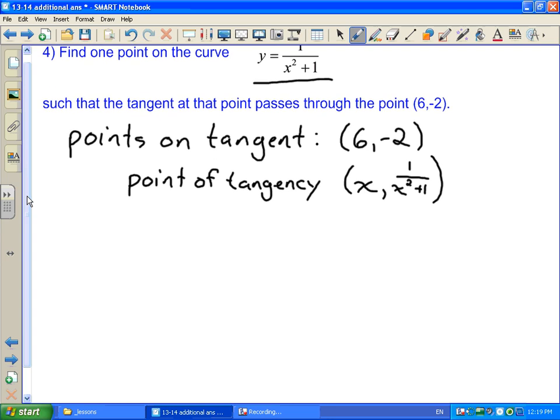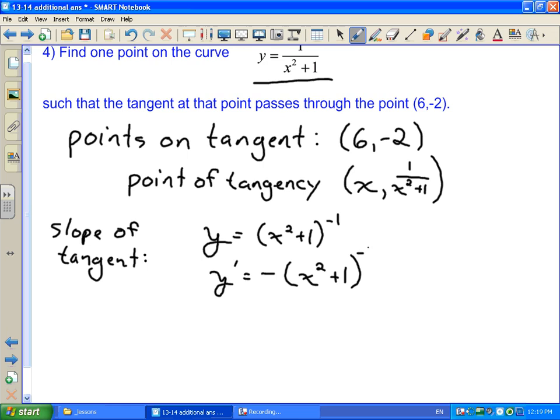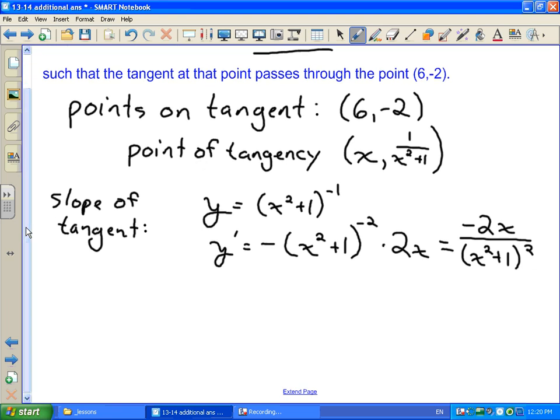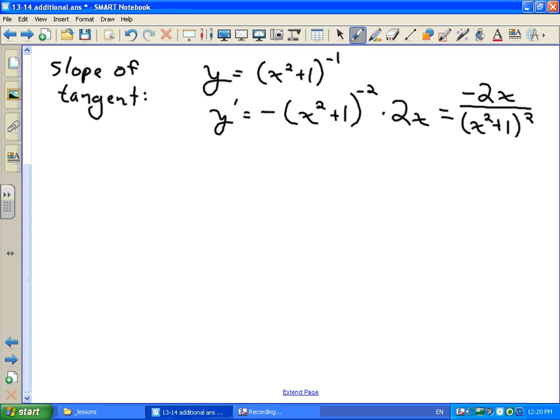Now, because this is calculus, we'll probably think, okay, we need to calculate the slope of the tangent. So let's figure out the slope of the tangent. To do this, we're going to take the derivative of our function. So we're going to rewrite our function as y equals (x squared plus 1) to the negative 1. Take our derivative, which is going to be negative (x squared plus 1), just using the chain rule here, to the negative 2, multiplied by the derivative of what's inside, multiplied by 2x. And if we want, we can rearrange this so that the negative 2x is on top, negative sign up front, and on the bottom we'll put our (x squared plus 1) all squared.